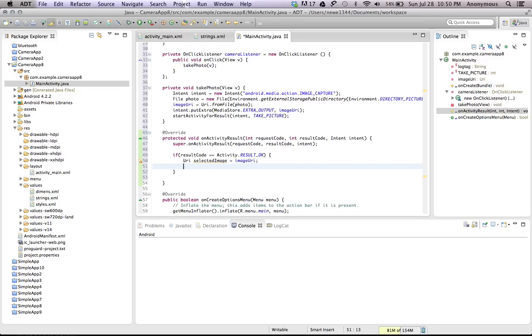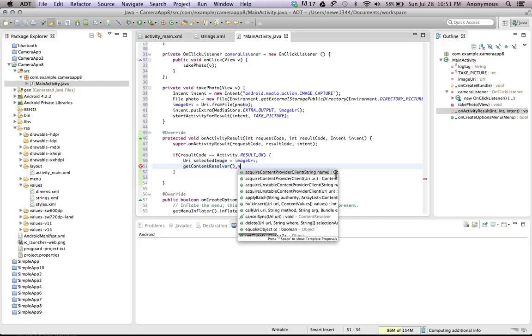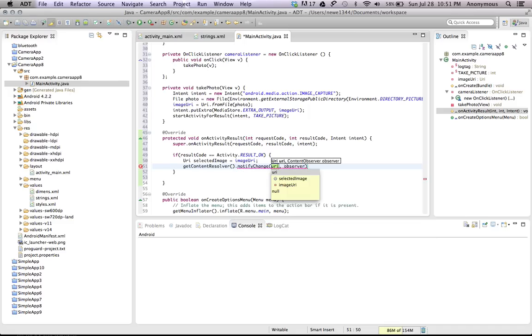And if, let's say, you change the image or write to the image, or you're not done writing to the image, this getContentResolver will notify the other applications and sort of keep everybody on the same page. So what we want to do is set that up. So it's a really easy call. We're just going to say getContentResolver, and we're just going to do notifyChange, and we're going to pass in the selectedImage and the observer. We don't really need to set up an observer function for that, so we're just going to pass in null.